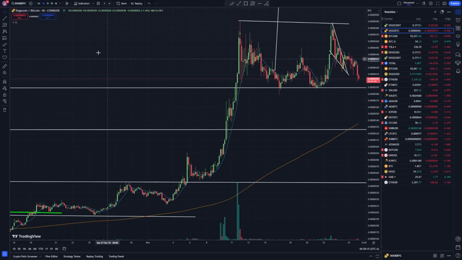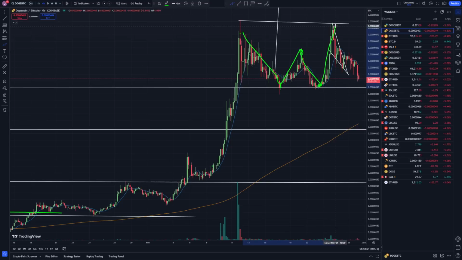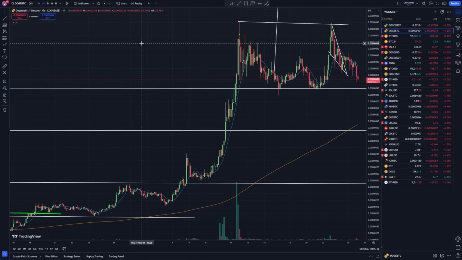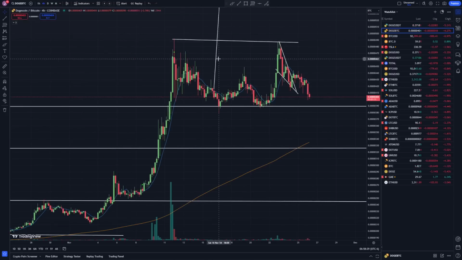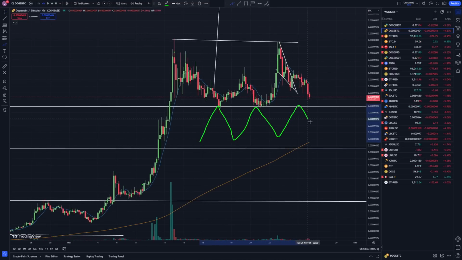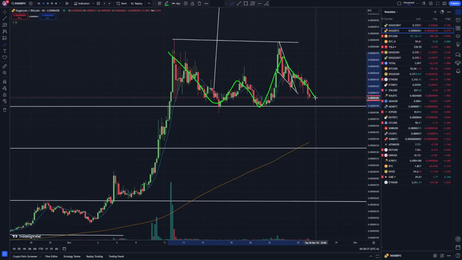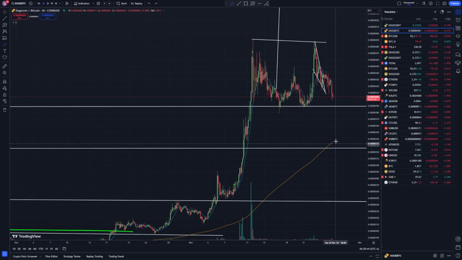Hopefully it doesn't freeze. Okay, so we came down, found support, got a bounce up, resistance, found support again, bounce to the upside. Looks like we're coming back down to test that support again. Instead of it acting as resistance, now that we're on top of it, it's acting as support. So let's see what happens when we come down here. Are we going to get a bounce to the upside, or are we going to fall through and see what happens with the next one?